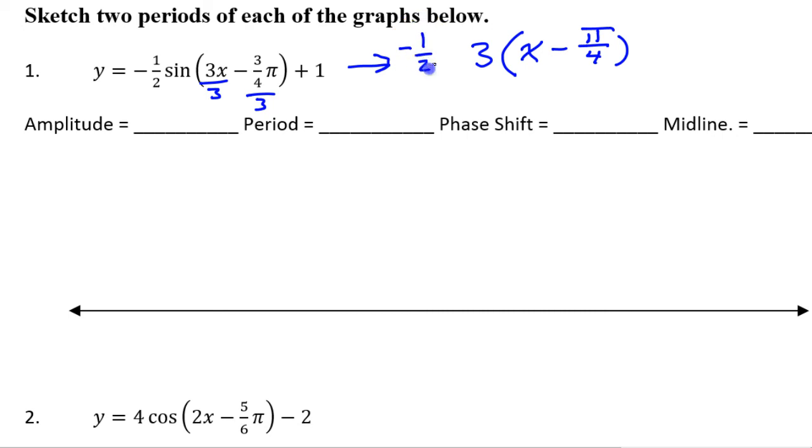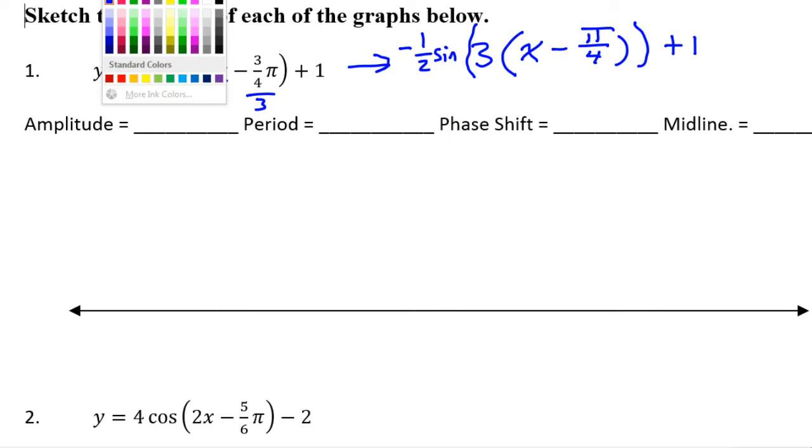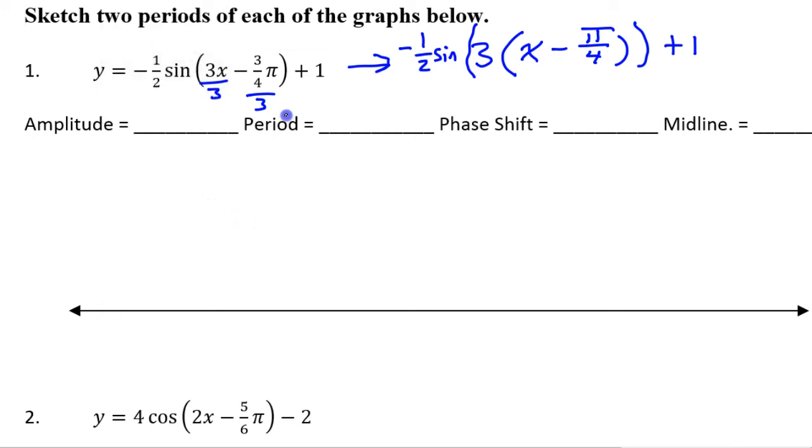So I have negative 1/2 sine all of this, plus 1. Now, to do my alternative method, this is what I do personally anytime there's a phase shift. I will go ahead and mark off the x-axis evenly before I even know where the y-axis is. I'll worry about the y-axis later. So I'm just going to put a bunch of marks evenly all the way across my x-axis. This is a little bit of a different method than other teachers would probably do. So I'm a little weird, but it works for me. It might work for you.